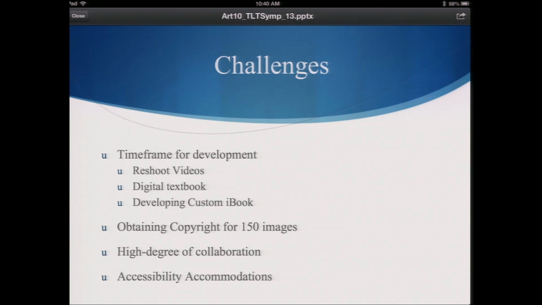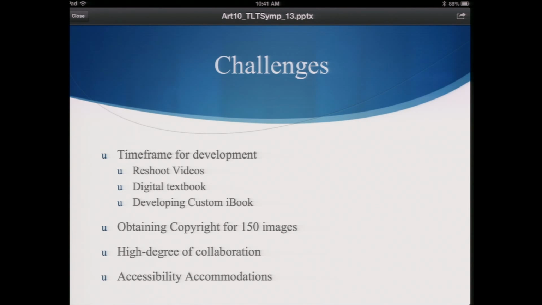But so we created our decision tree, and what ended up happening was we basically were able to put things into 3 containers. It was either kind of nice to know, but not really imperative to the student's learning experience, which we deemed as exposure to artwork. Then there were artworks that the students needed to see in order to understand the art form, so that became important to the learning experience. And then there were ones that if you didn't see the artwork, you wouldn't be able to understand the content. So those we deemed as critical.